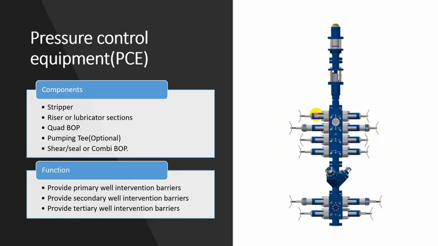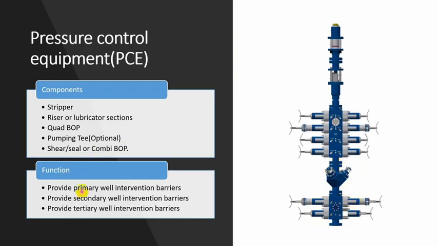Here, quad BOP. It has blind ram, shear ram, slip ram, pipe ram. We close the pipe ram to seal around the coil tube and fix the leak here. Then back to normal operation. So what if this barrier also leaked, or the leak occurs here between these two flanges? We can close this barrier, which is pipe slip, or if we only have shear seal ram, we will shear the coil tube to secure the well.